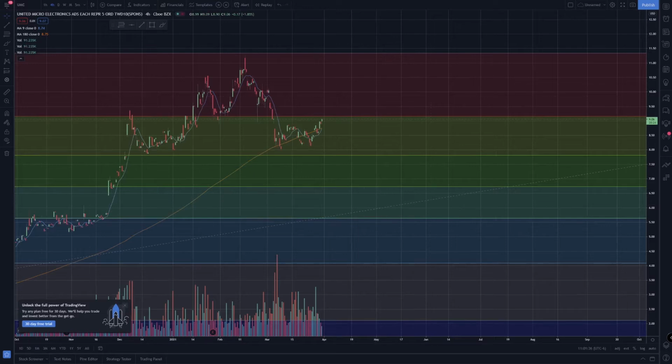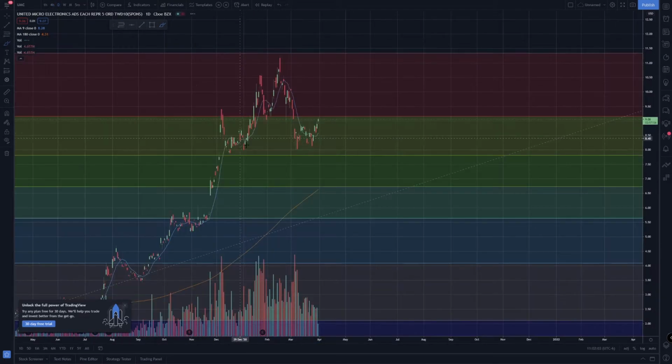I like to look at the 50% level and the 38% level. It seems like we have already gotten some support on this 38% level and we're starting to head back up. We got a little bit of flattening out right here, and then it looks like we're getting a little uptrend going something like that.